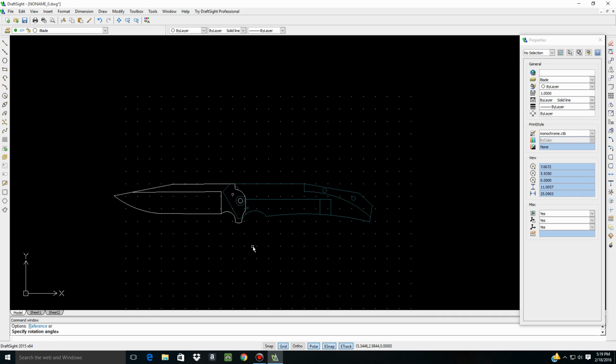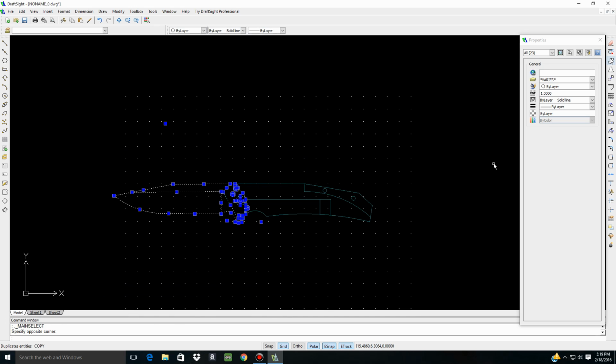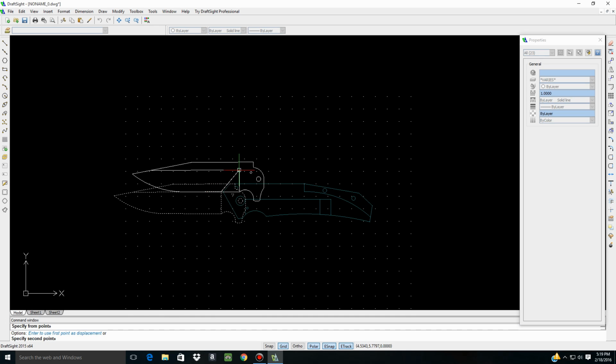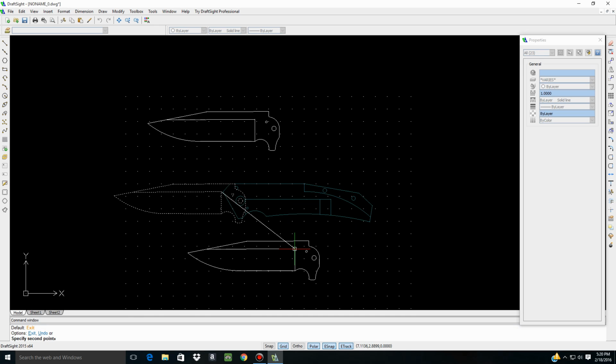Keep in mind that you also have to design right hand or left hand. This one in particular, if I take it, so let's say I want to make a copy of the blade. Right now we have just the blade highlighted. So I highlight the blade and I simply hit copy. Copy. And you just grab it anywhere, and I could put a copy of the blade right up there. And boom, there's your template.